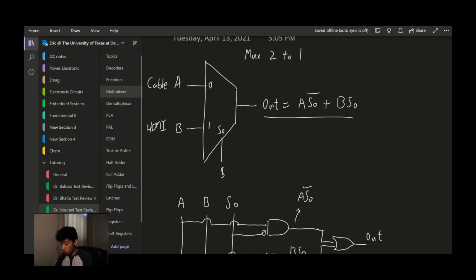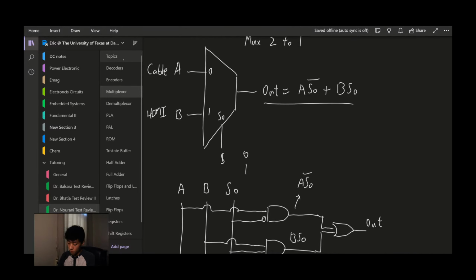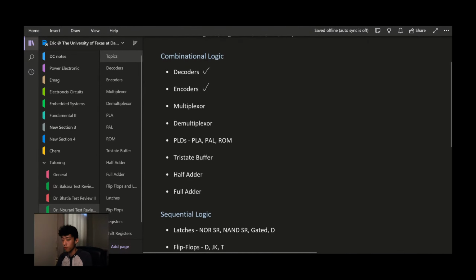When you use your remote to select which input to pass to your screen, you will have to select 0 for cable and 1 for HDMI. And this covers the multiplexer.